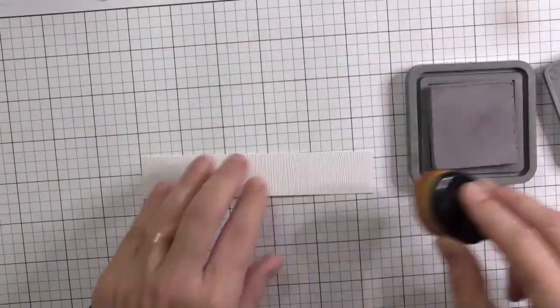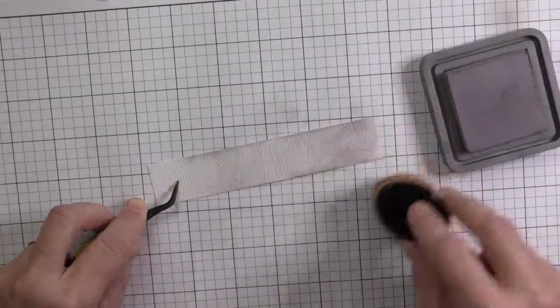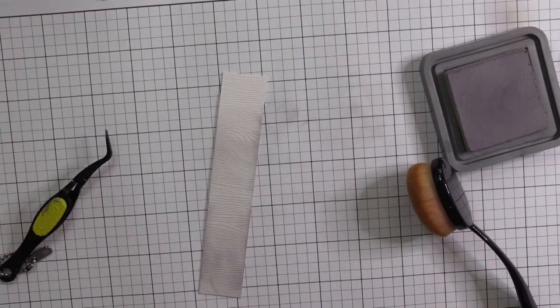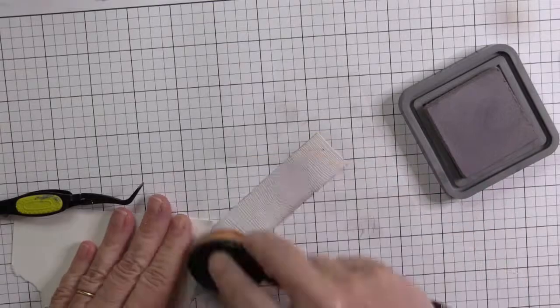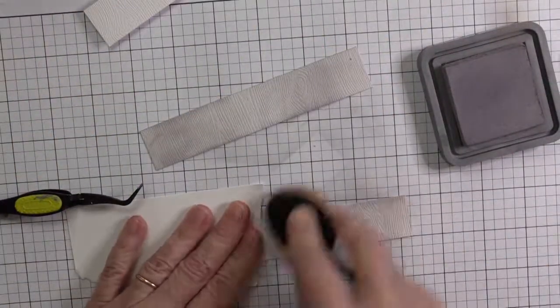So the first color that I have is Hickory Smoke Distress Oxide. I'm just applying the Distress Oxides or the Distress Inks with the blender brush just to bring out the wood grain. And I've grabbed a piece of paper to keep my hands from getting too inky.